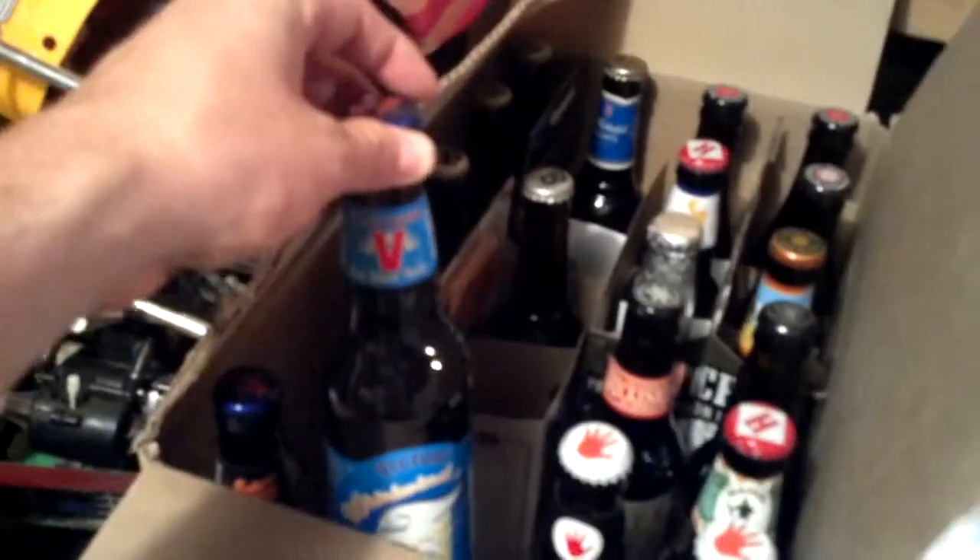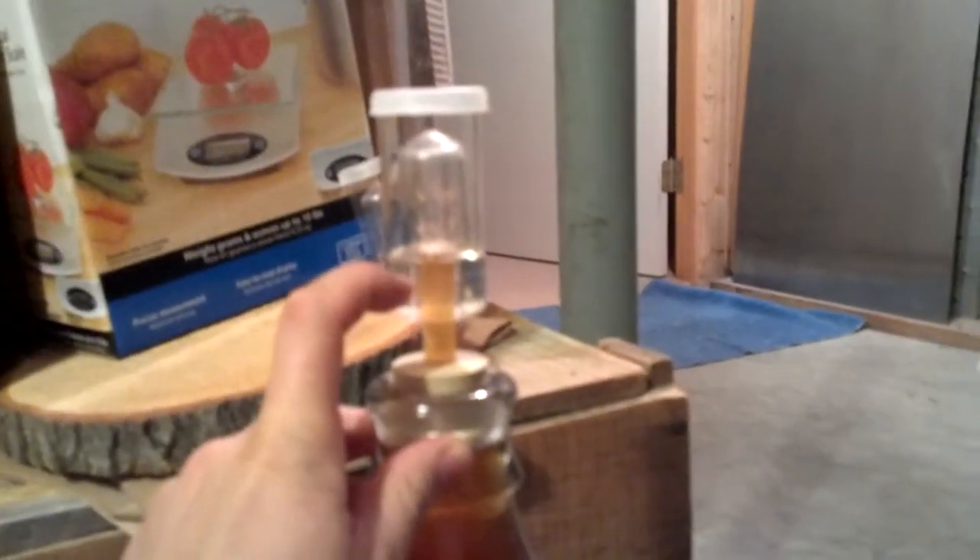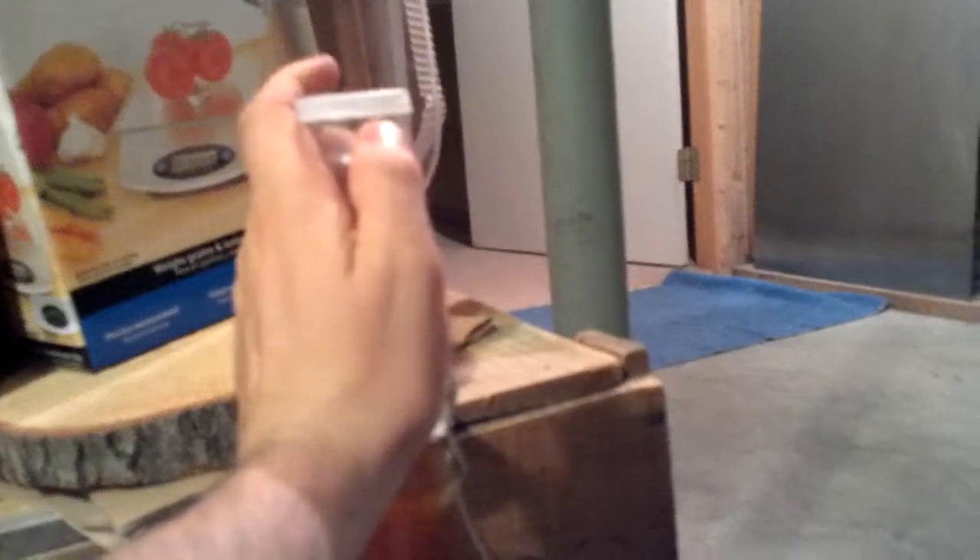But back to the problem at hand — this is a problem. If you notice, there is no headspace. No headspace at all. I'm supposed to dry hop the thing plus add two gallons, because I skimped around the original gravity — this thing is super high. The camera probably won't focus in, but it's hitting about 67-68 — that is freaking high. All my brews are like this. I don't like it, it's much too high. But this is a serious problem — the beer is up to the limit.